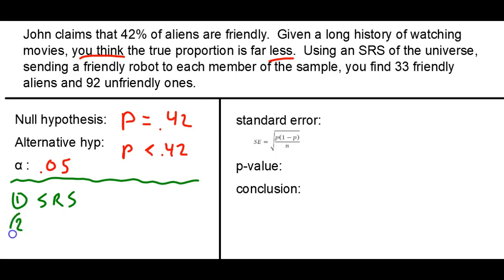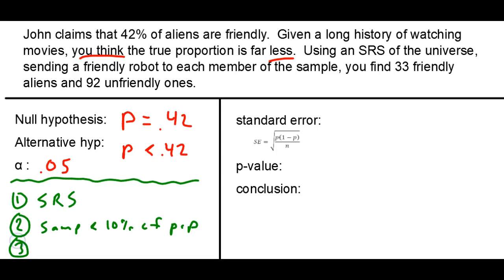Next one is we want to check for independence. And what that means is that our sample is not a huge percentage of the population. So if our population only had 500 people and we took a sample of 100, we would have 20% of the population. We want to keep that less than 10%. So sample should be less than 10% of the population. And if we look at this problem, it looks like we've got a handful of aliens, a little over 100. I think it's fair to assume that there's over 1,000 aliens in the universe if we're working on this. If they're able to run a simple random sample and obtain that many, I think that it's a reasonable assumption.